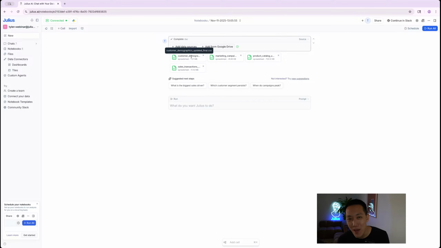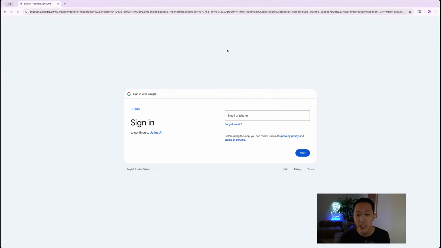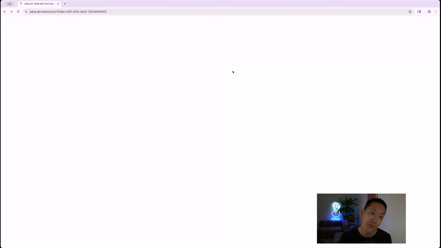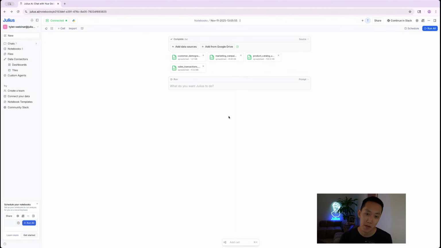It's the fundamental cell. You can't really do anything in a notebook without a source cell, just like you can't do any analysis without any data. Same exact thing here. So what I've just done is I've added in those 4 sheets directly to this notebook in the source cell. You could also connect your Google Drive too. If you have your Google Drive connected, you could add from here, and then you could sign in and also connect files that way if you want. All right, so that's the source cell. Again, very fundamental. It's a key part of every notebook.